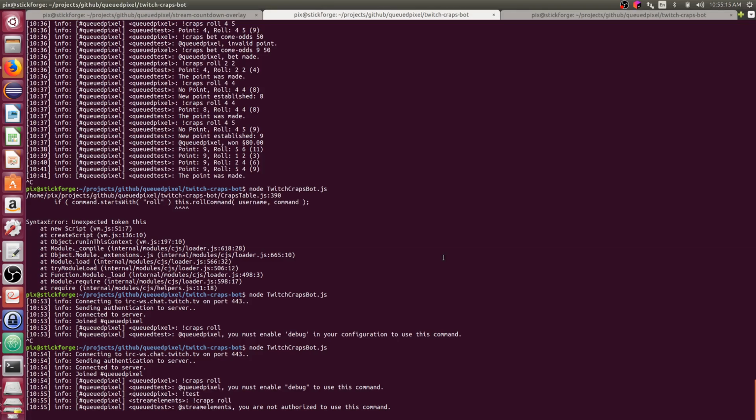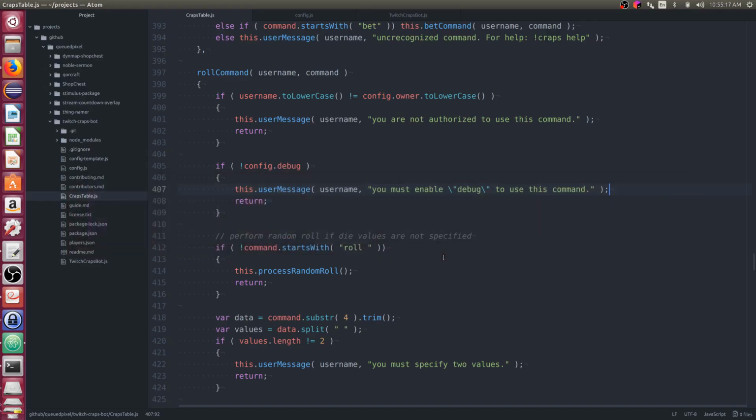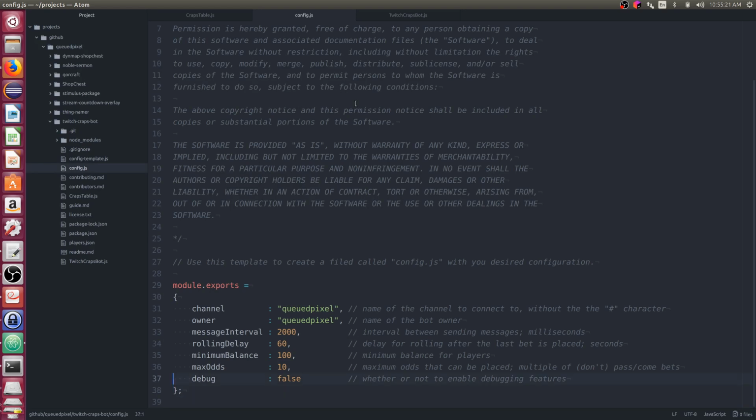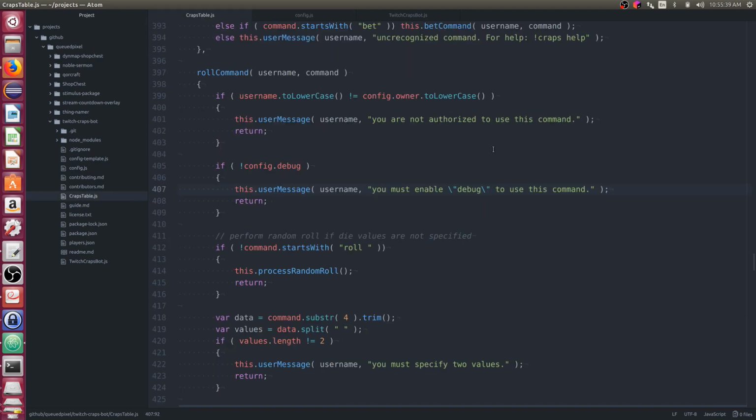Now let's go ahead and enable debug and try this all again. So my documentation says debugging features. Let's just do that.